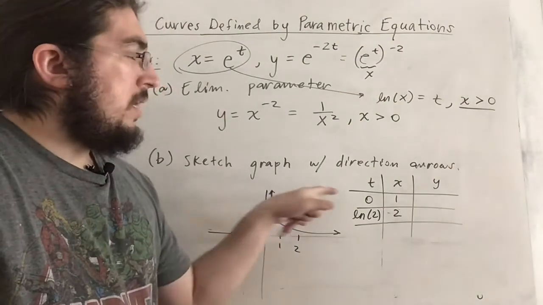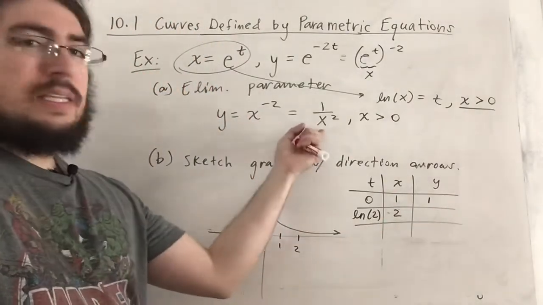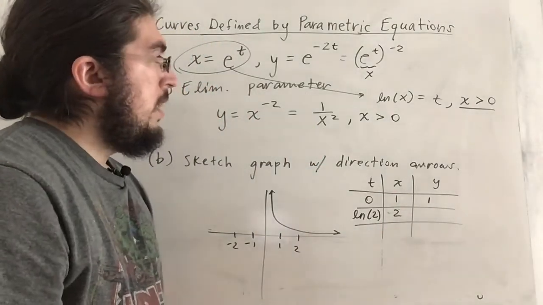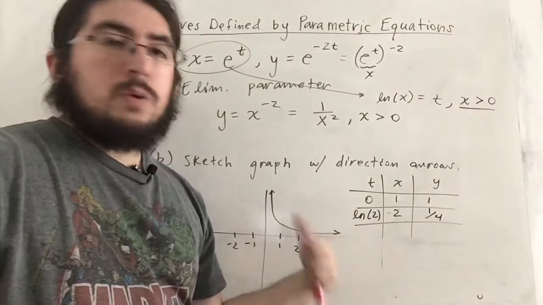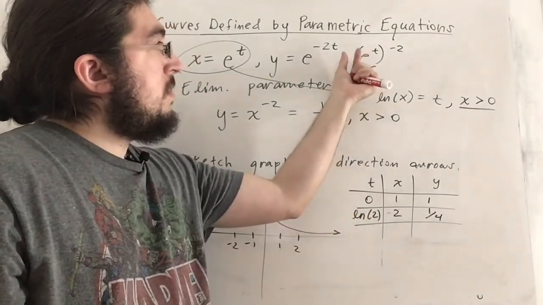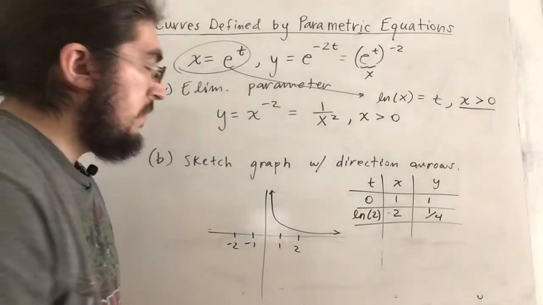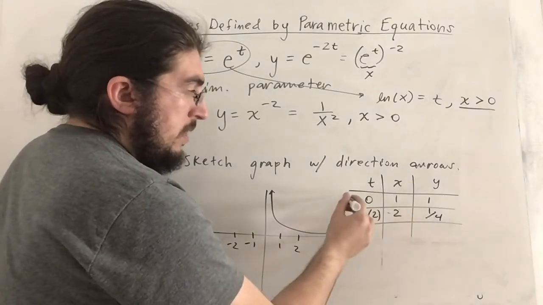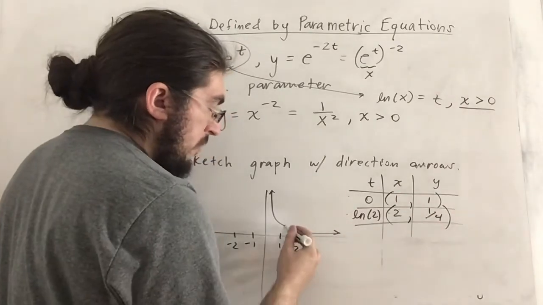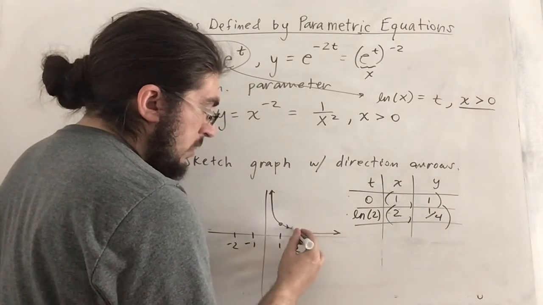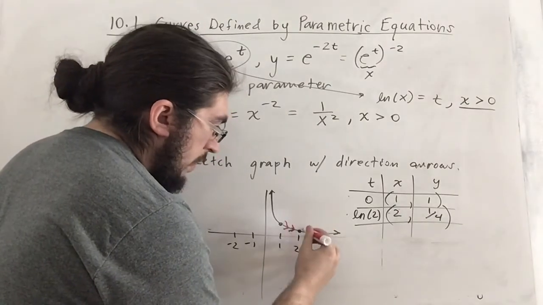Okay, when you plug a 0 in to y, we'll get also 1, which makes sense because when you plug x into this equation, you get 1 over 1 squared, which is 1, and 1 over 2 squared will be 1/4, which should make sense here too, so we can see that. When you plug in ln of 2, well, e to the ln of 2 is 2, and 2 to the negative 2 is 1 over 2 squared, which is 1 over 4. So we're going to go from this value to this value. So from this point, (1, 1), to this point, (2, 1/4). So we're indeed going in this direction. So in red, let me emphasize that. We're going in this direction throughout.